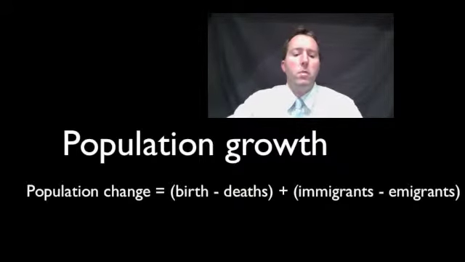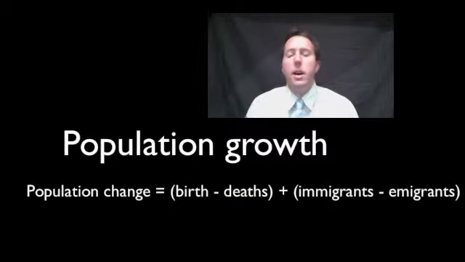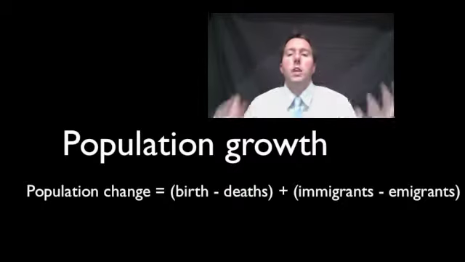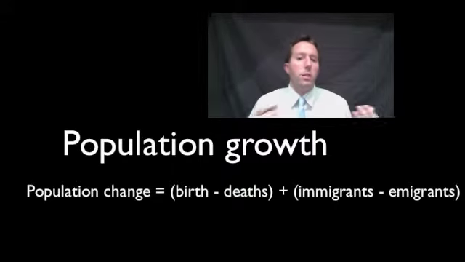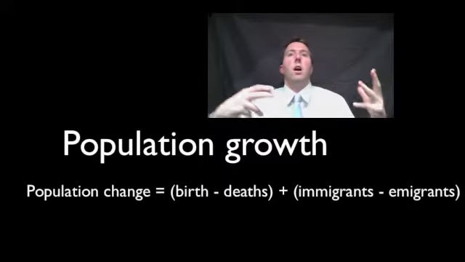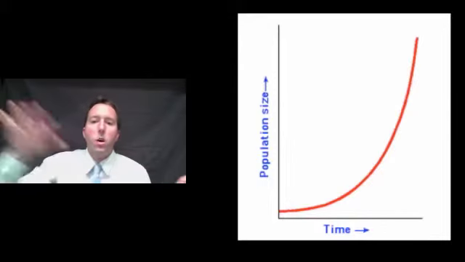change. And we can see, if we in fact ignore immigrants and emigrants, that if we have 10 births every year and hardly any deaths, or 11 births a year and only one death, we'd have 10 people the first year and then 100, 10 times 10 the next, and then 1,000, and then 10,000, and then 100,000, then a million. So you can see that our population would increase really quickly, quite fast.